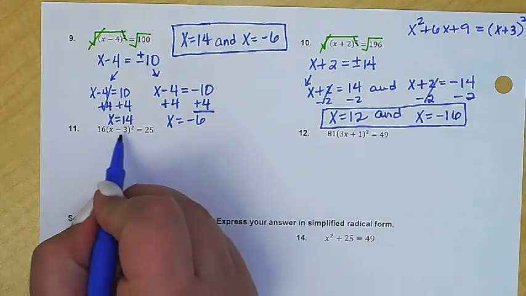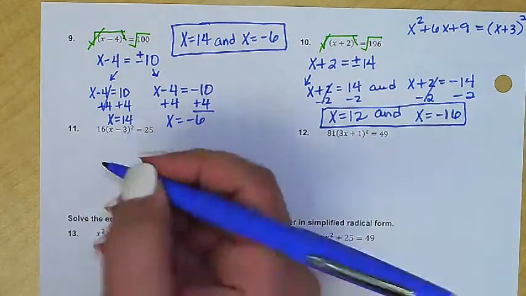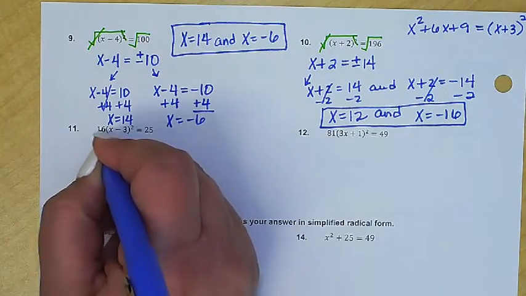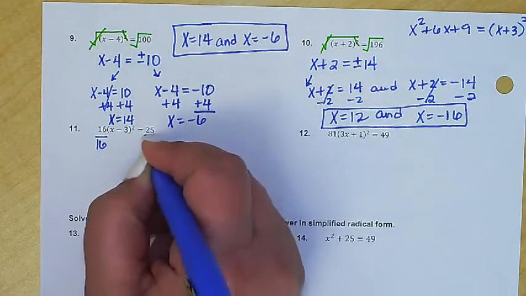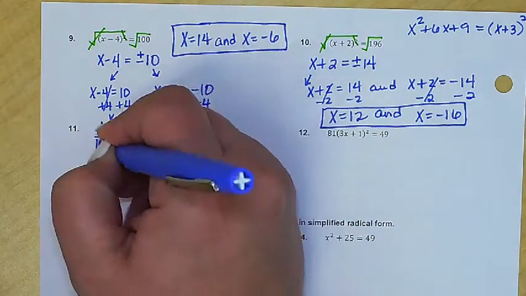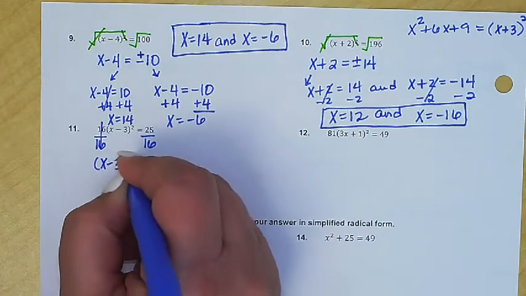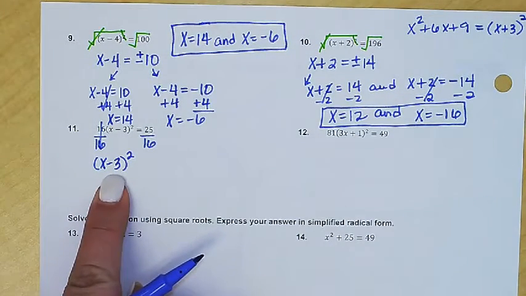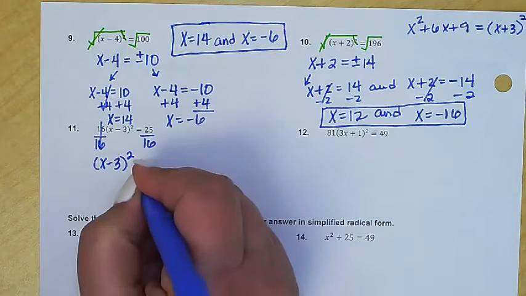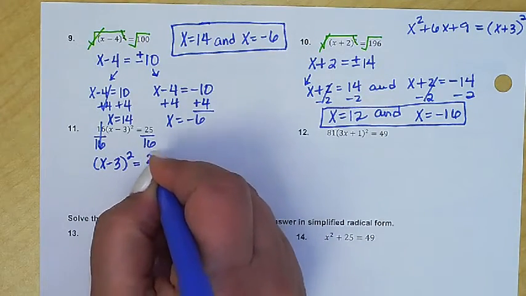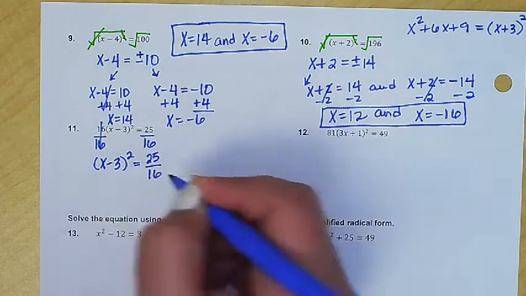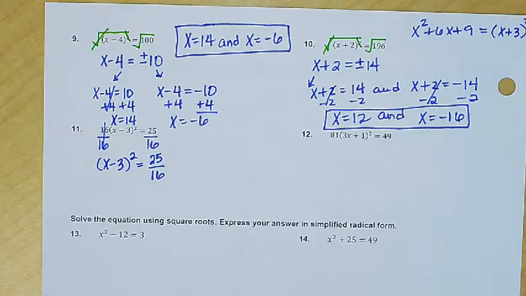Same thing here. I don't want to take the square root with that 16 in front of it. Let's go ahead and divide it. Since it's being multiplied, the opposite is to divide on both sides by 16, so that the power, the part that has the exponent, is by itself. On the other side, that doesn't go in evenly. Do not even hesitate to leave it as a fraction.